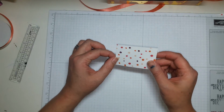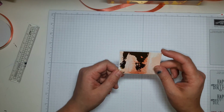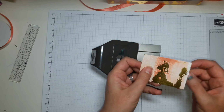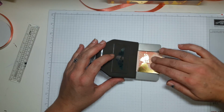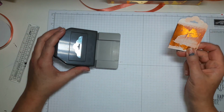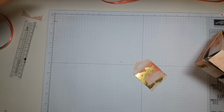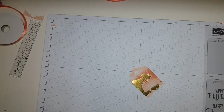Remember I had that piece of card that was 2 inches across, and then I cut it at 3 inches. I'm going to use that to create a tag, using the scallop top tag punch. And I'm going to put that in that way so I've still got some of that foiling there. You just push that into there like that, punch. Now we have a perfect gift tag. Now we can't write on it at the moment because we've got that there. I did cut out a white one, which I've put to one side and now cannot find. So I'm going to have to quickly make another one.